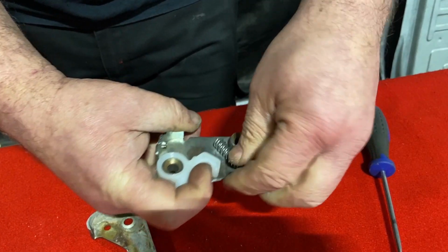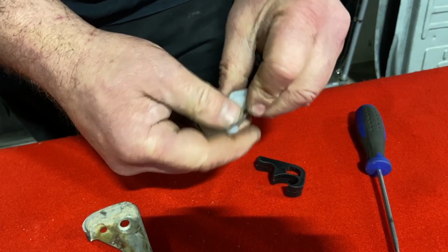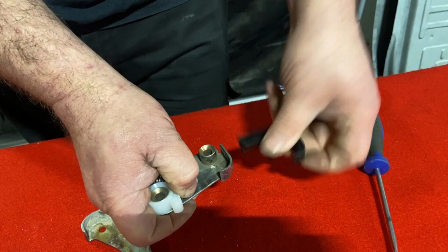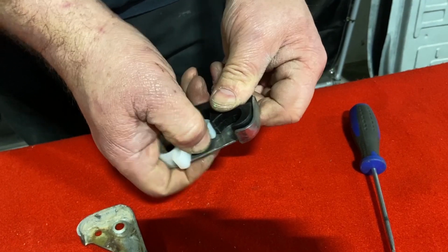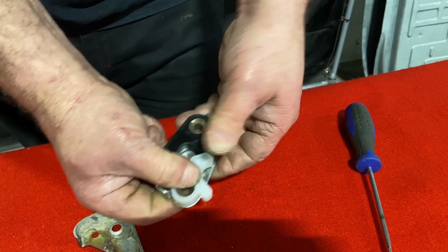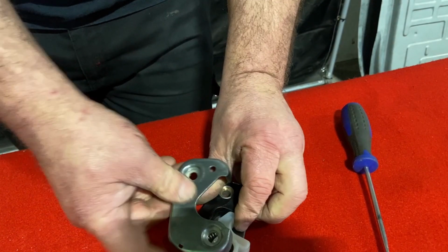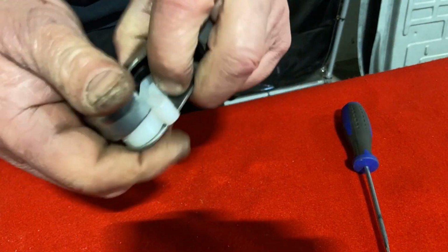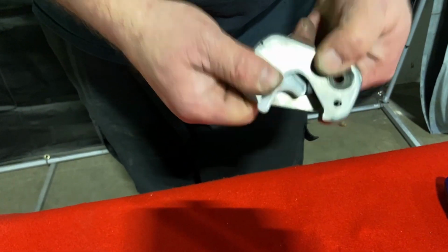So, put the spring in there, compress it down. The black piece goes in nicely this time, hopefully. Once that's all in place, like so, oh, it's popping out again, like so, simply cover back on, and that's it. Simple as that. Nice, easy fix.